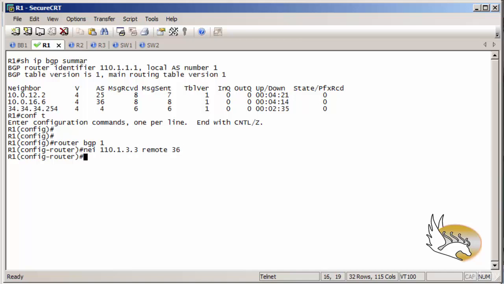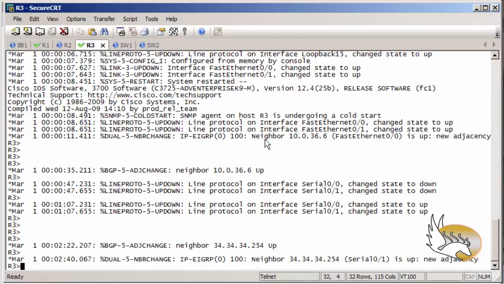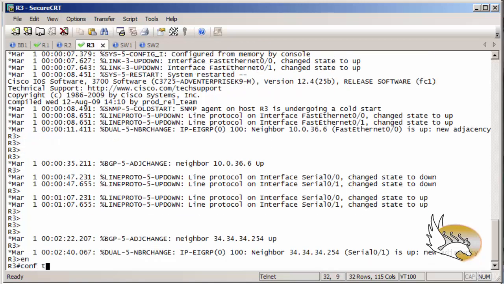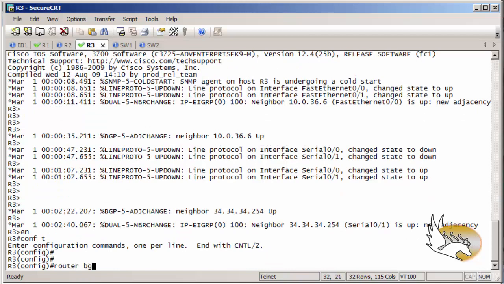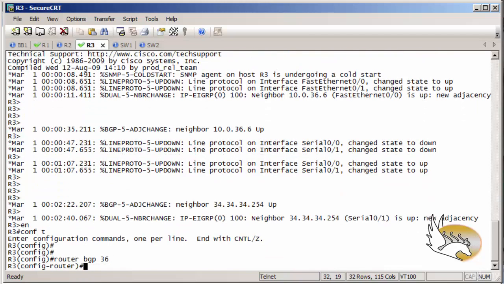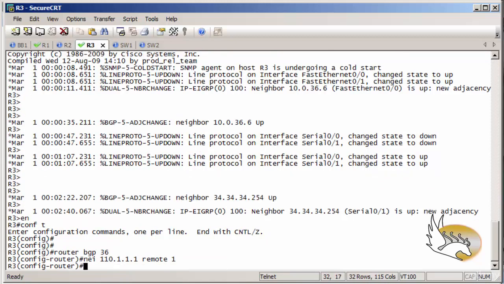So I hit enter, and again I need to have eBGP multi-hop for this. That's it. I need to go and have the same configuration on router 3: enable, configure terminal, router bgp 36, neighbor 110.1.1.111. It is in remote AS 1, and I need to have eBGP multi-hop.